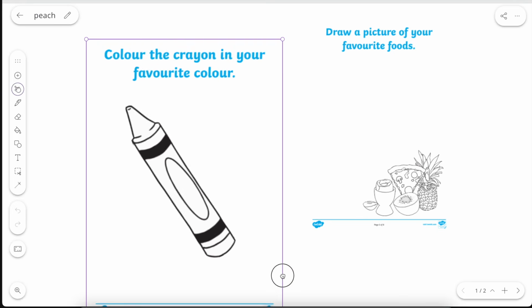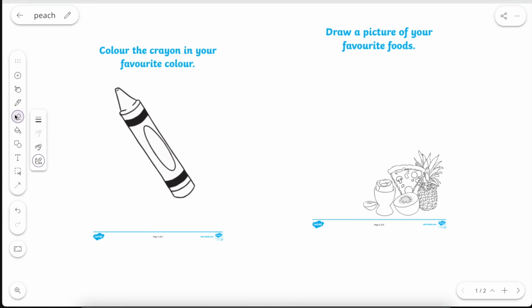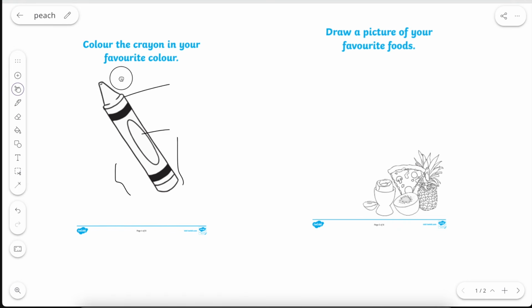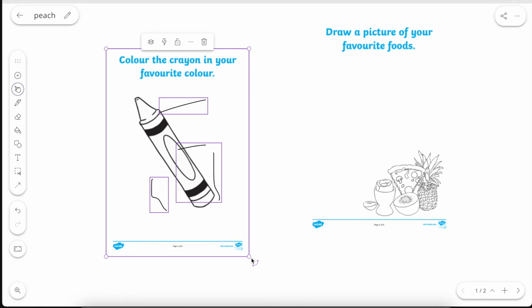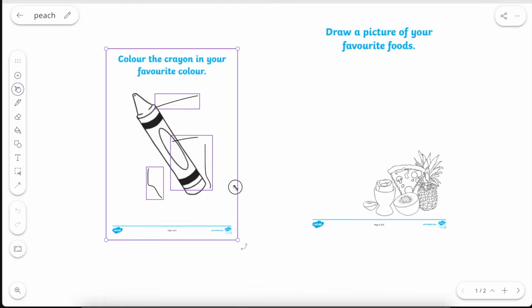If you make them bigger or smaller, you can use it like that, which is quite cool. You can also use your pen, wrong one there, use your pen, and you can start filling them in and writing things on it and scribbling it and colouring it in. If I was to move this, it will stick to that. And again, even if I move the page, all the writing will stick to that as well.